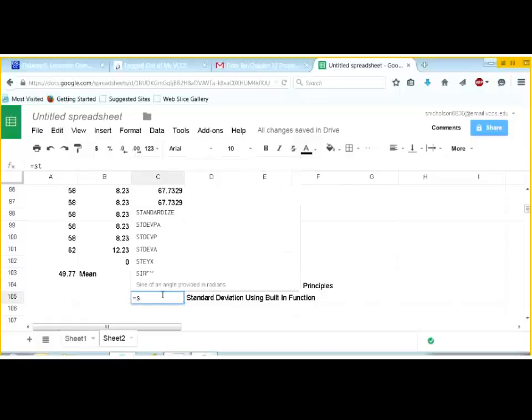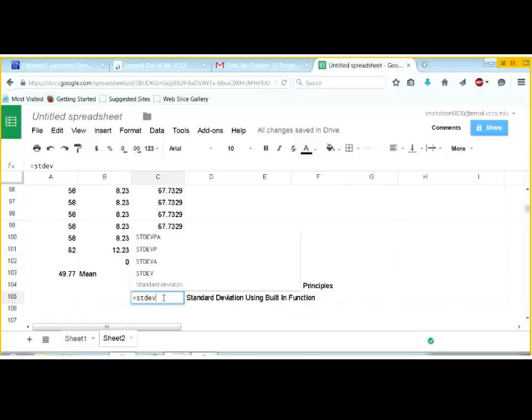So our built-in function is standard deviation, and there's one for the population. We can use any one of these. Population, this text gets 0. We don't want that, so just pick the regular standard deviation right here.